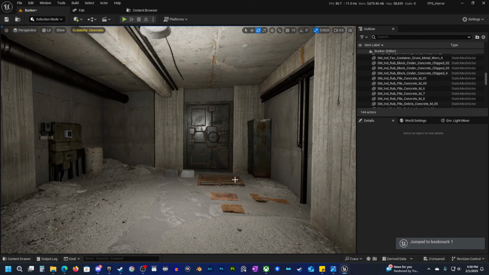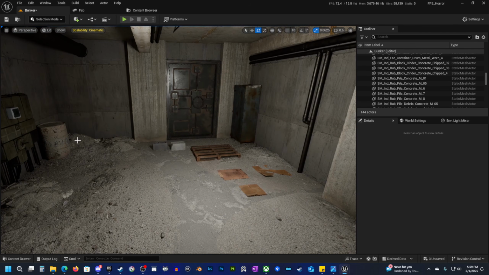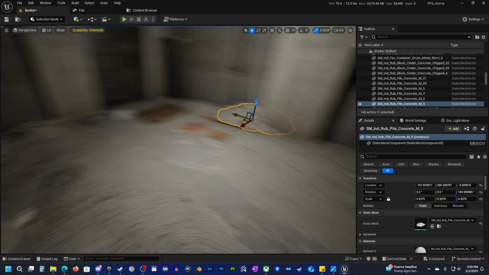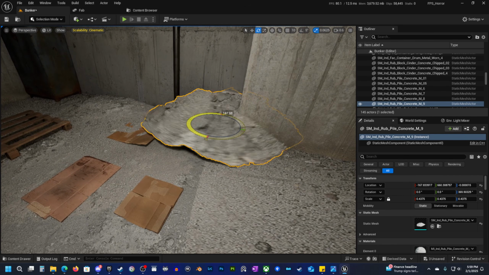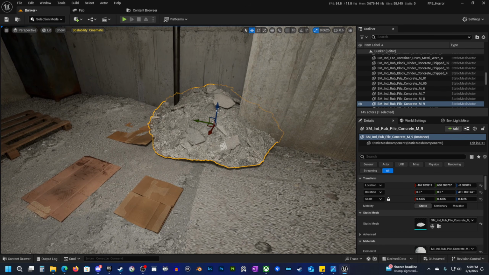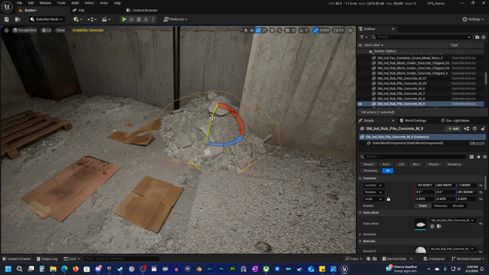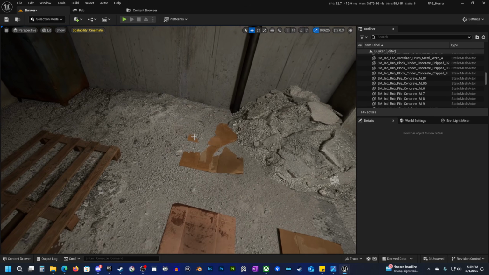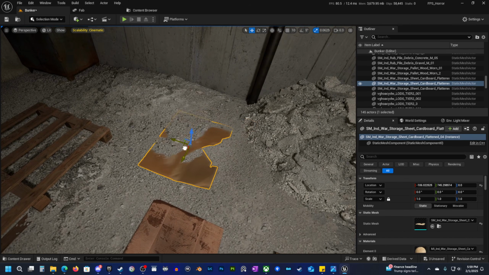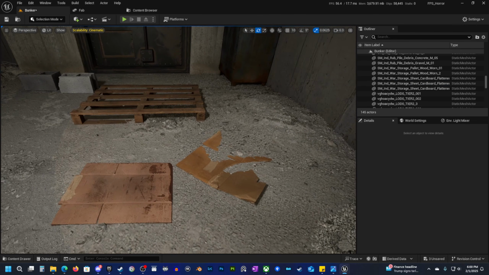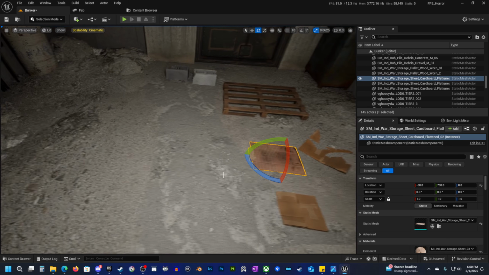Okay, that is already looking really good, I think. I think we might have some more maybe over here. I even kind of like what's happening with the boxes here. You could definitely see how some of this stuff could be kind of covered up by all this dirt.